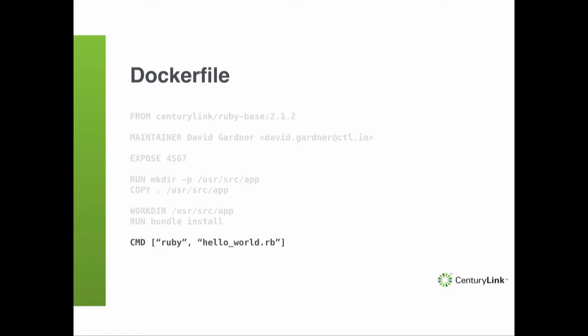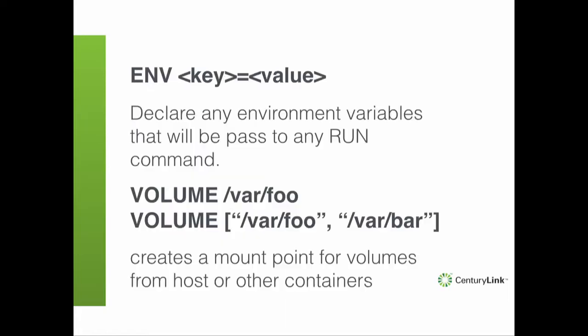This tells Docker what to execute when it starts the container. At this point, I've shown you what a very simple Dockerfile looks like. There are a couple more key commands that should go into a Dockerfile. One is your environment variables, and that's how you would pass them. The second is being able to set volume or mount points so they can access your host directory.